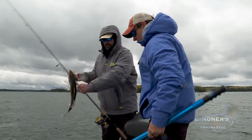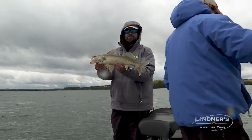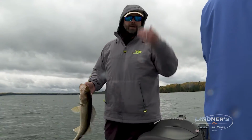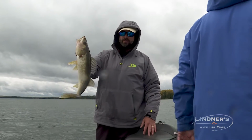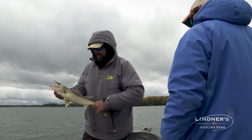Fall can be a time where there are really fish deserts out here, big areas that don't have a ton of fish. But when we find fish, it's bang, bang, bang, bang. You just can't believe how many fish you can catch. But then you go for a long ways and you don't see any. I'm going to get this guy back.